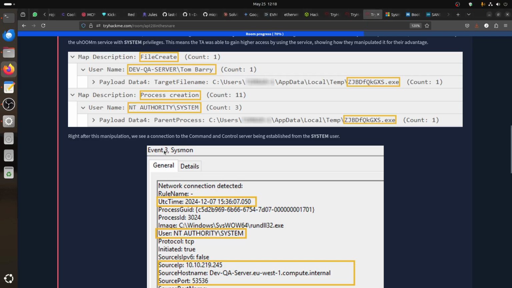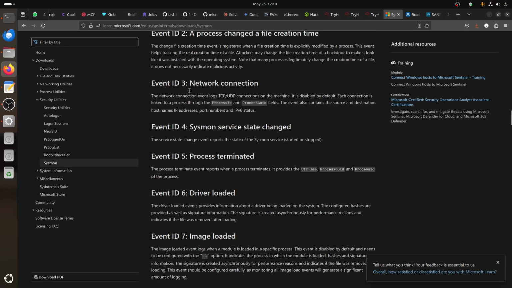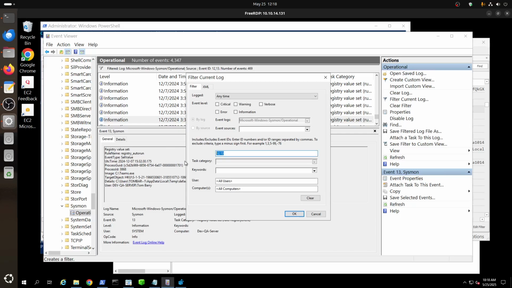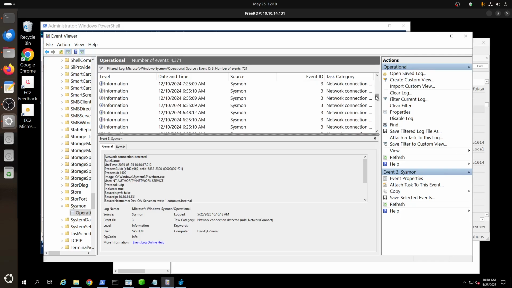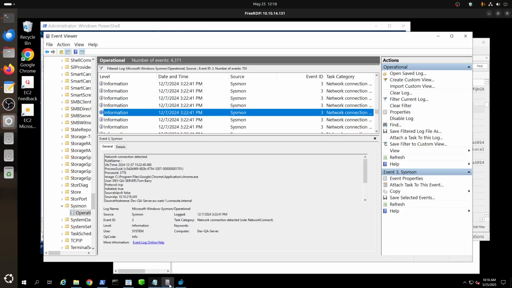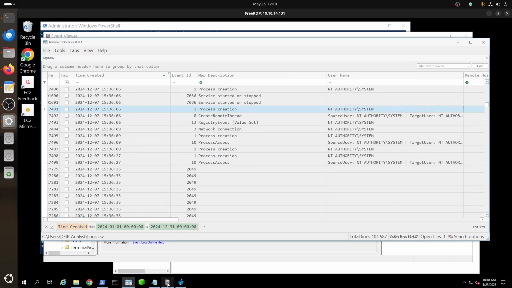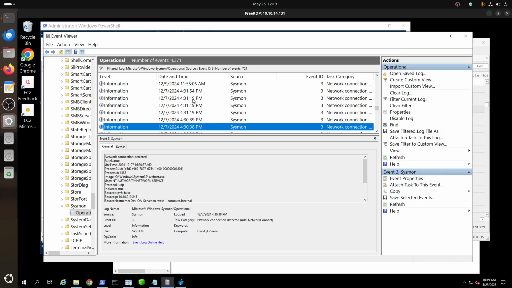and we filter on event ID 3 for network connection. Network connection is 3. I'm getting confused for a bit. Filter current log, get me the network connection, and I'm more interested in December 7th, 3 o'clock. We saw it here, so we know it's in the range of 3:36, somewhere in that range. No, 36 going up. Where is that 30? Hmm, 33, 31.